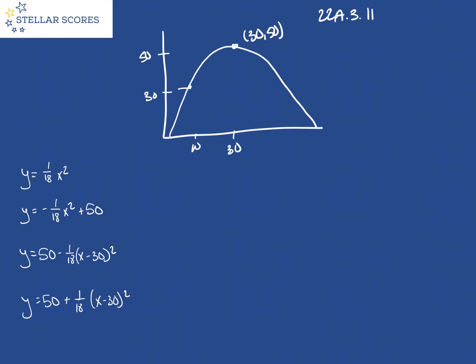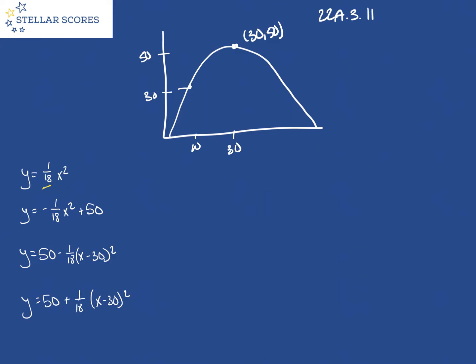All right, this question gives us this graph and asks which equation represents this model. All right, let's do some process of elimination. So the graph opens downwards, which means it's going to have a negative coefficient, right? That A is going to be negative. So let's eliminate anything that doesn't have a negative A on it.